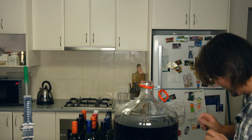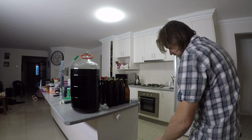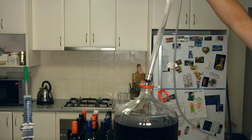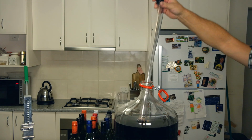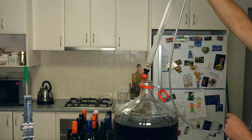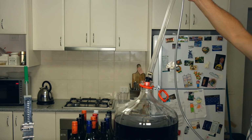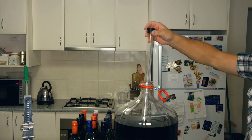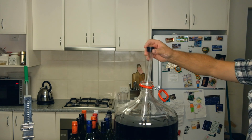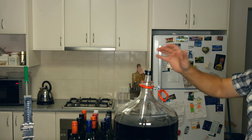So now I'll put my little sanitized siphon in, which has a little red spacer on the top there, just to try and keep it above the sediment, which is all settled in the bottom of the wine. I'm going to put that in till I can feel it get close to the bottom. It probably will touch. There you go, it's touched the bottom.